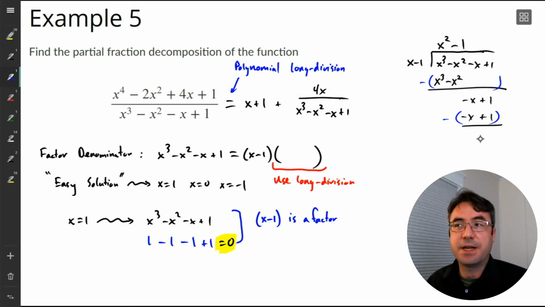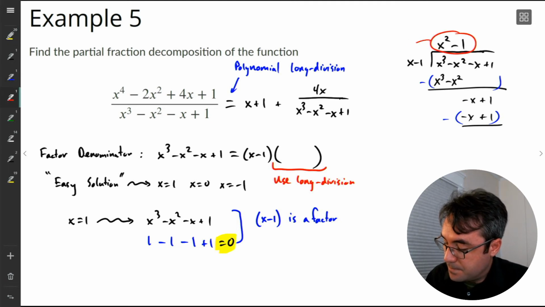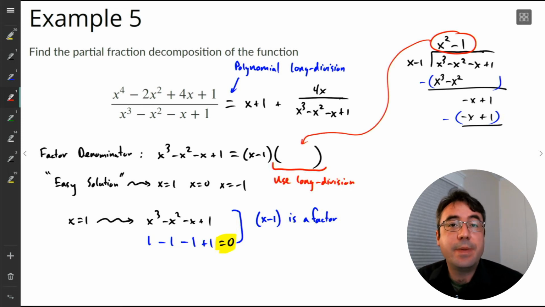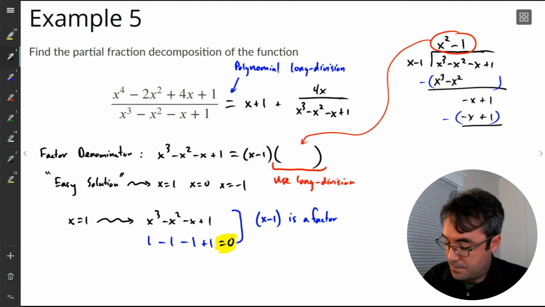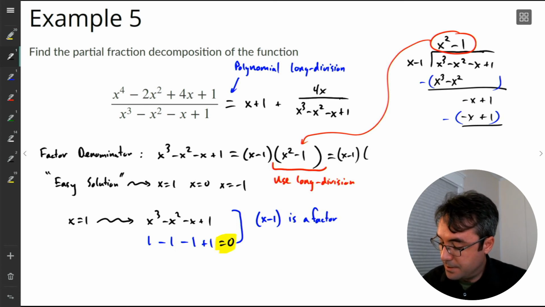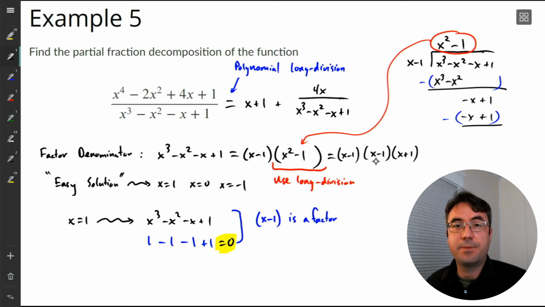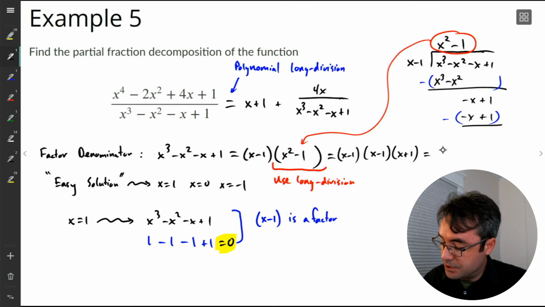And then everything just cancels out perfectly. So that tells us this x squared minus 1 is the remaining term. And now x squared minus 1 can be factored. And this one's probably a little bit easier to factor now. So we know that that factors into what? X minus 1 times x plus 1. And then we see two repeated terms here of this x minus 1, so we can just group those together.